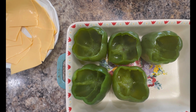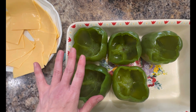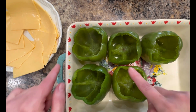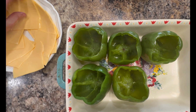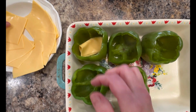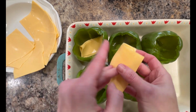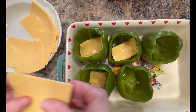Now that we've got our peppers in our pan, we've got 5 peppers, so you'll need 5 pieces of Kraft Singles American sliced cheese, and we're going to put 1 slice inside the peppers, and then we'll fill them with the stuffing, and then put a slice of cheese on top, okay? And you'll probably have to bend this in 2 or just however, but you can fold it. But we just want to put this cheese in the bottom of our peppers while they're good and hot.